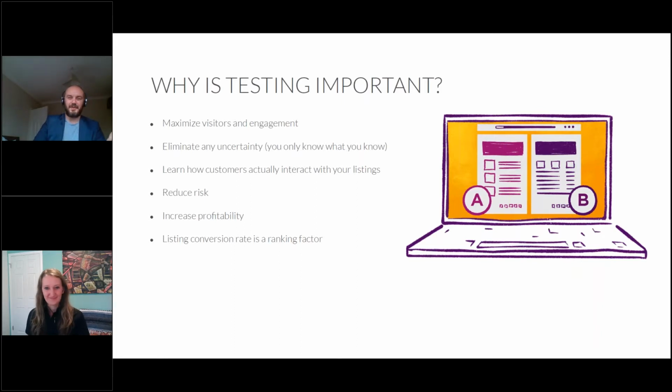Exactly, and one of the things that Jen and I will both be able to tell you is that conversion is a massive part of the ranking factors within Amazon as well. So if you're getting your conversion right, Amazon's going to boost you up. Because if we take Amazon at its bare basics, we strip everything back, it's there to sell. So if you're helping it sell, you're going to get rankings off the back of it. I know Jen's work, and the work she's done with Kaspien, so I'm assuming Jen knows that as well. The cold hard truth is, if you can help Amazon sell your product in a meaningful, productive way, it's always going to reward you. Yes, 100%.